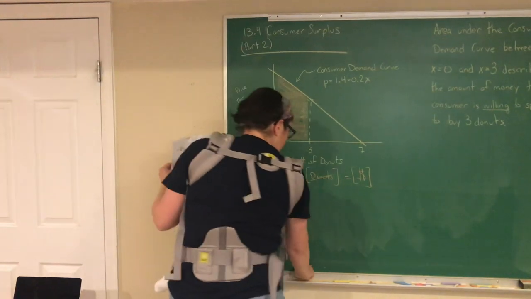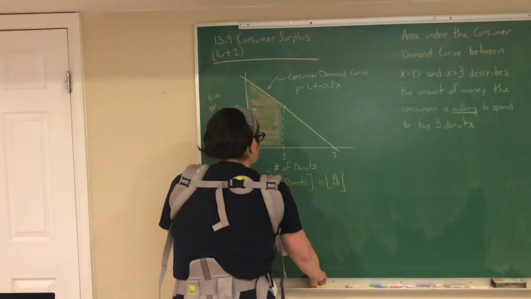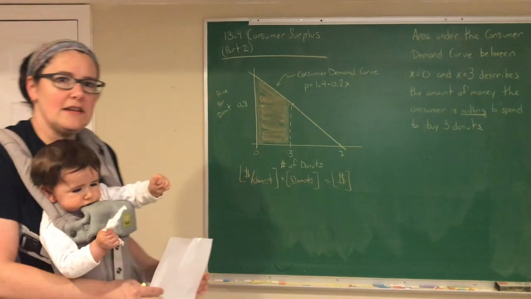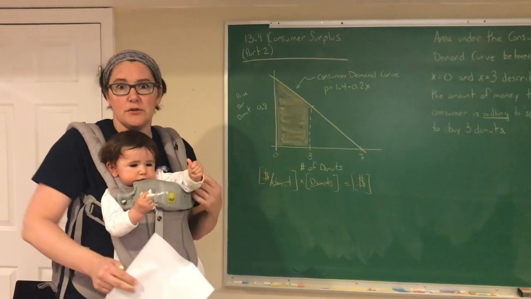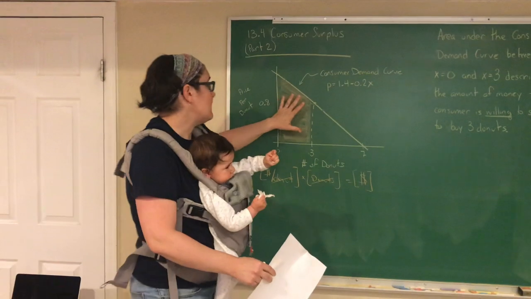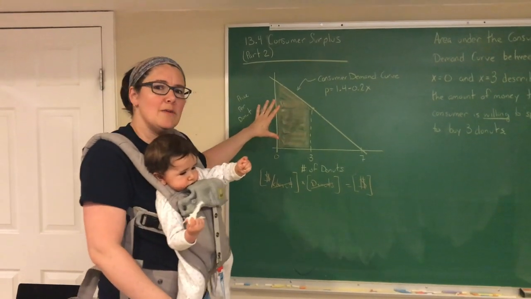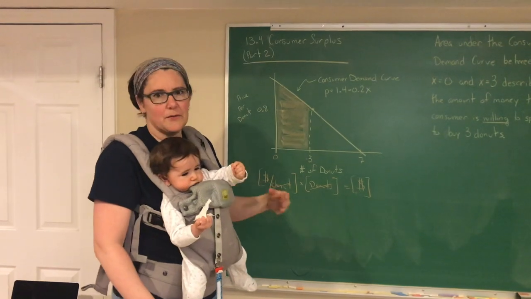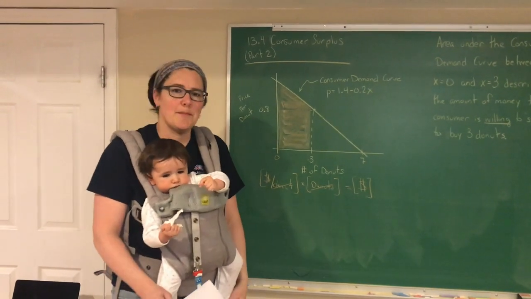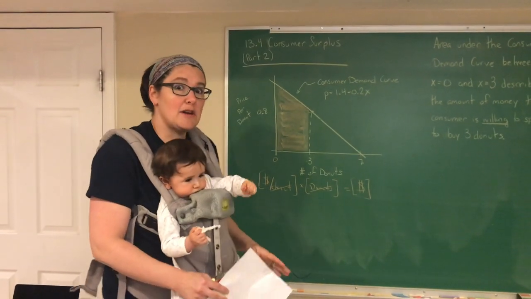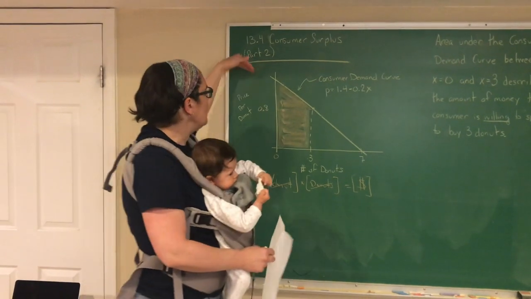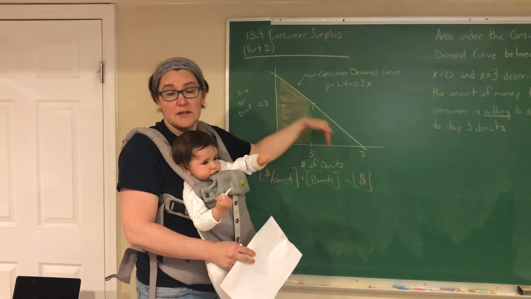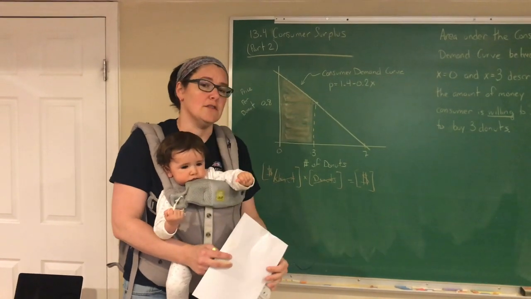And so what we want to do is calculate this area. And there's a couple of ways to do this. If you've taken an econ class and you've talked about consumer and producer surplus, you may have evaluated some of these areas and you may have used some geometry. For example, this shape right here is a trapezoid, and there's formulas for evaluating the areas of trapezoids. But we're going to talk about it in terms of calculus because it's not always the case that your consumer demand curve is a diagonal line. Sometimes it's curved, like our supply curve is curved.